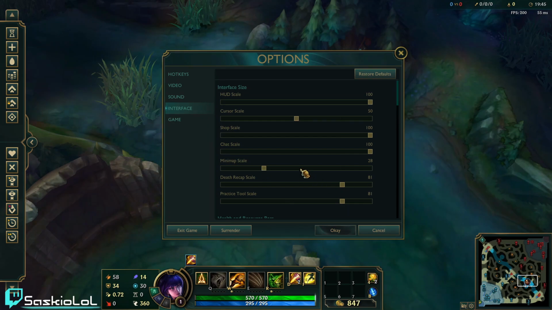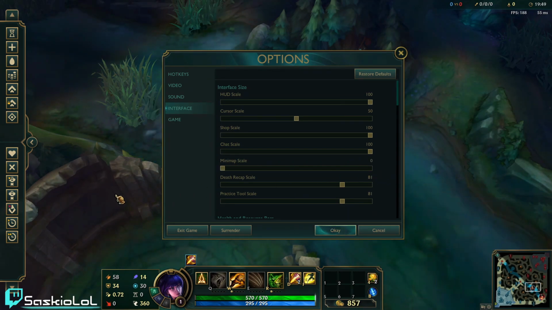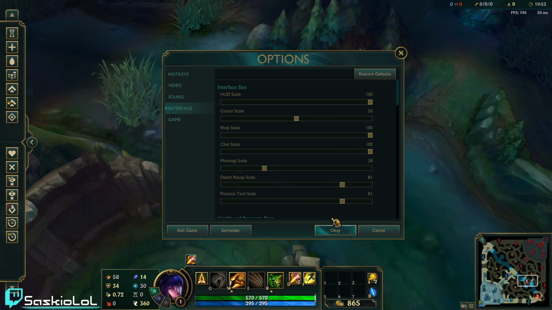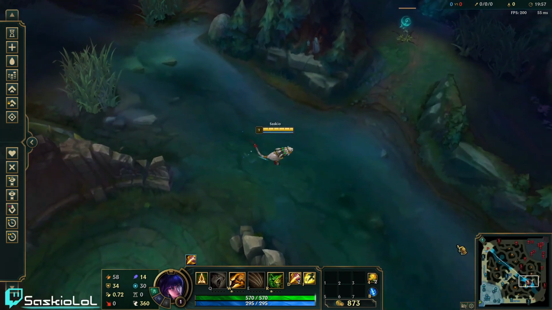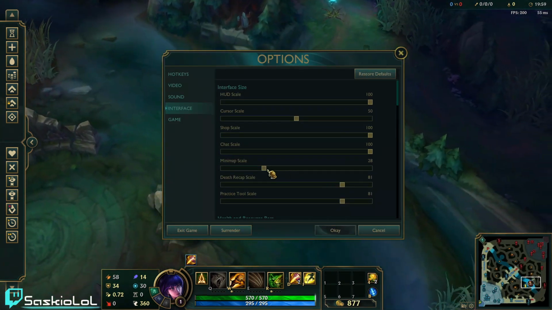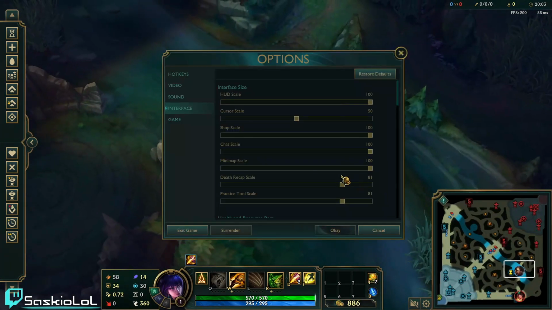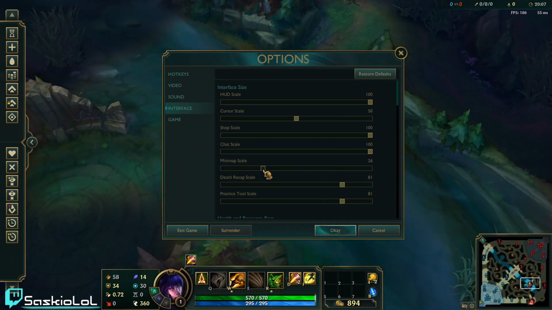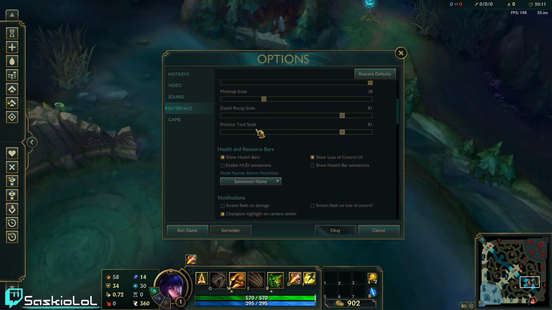Next up, minimap scale, I do 28. You can do whatever you want. So this is the 100 minimap scale. This is 0. I go 28, personal preference. The bigger it is, the less information you have, as you can see. This is 100 right here, and yeah, this is your personal preference. Do whatever you want there. If you want to be like me, you can do 28. This doesn't matter.